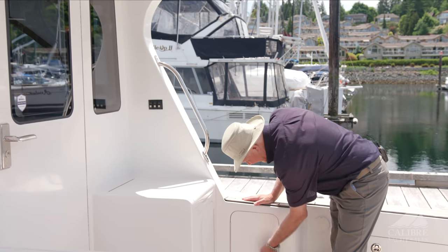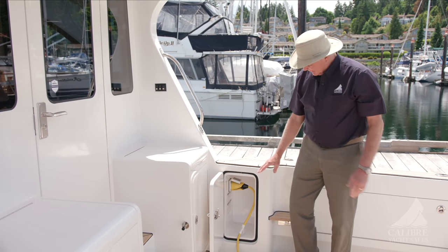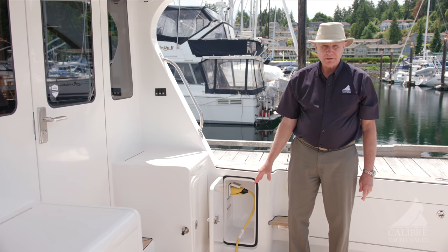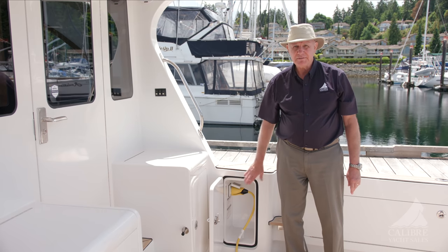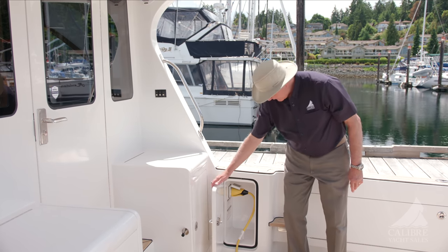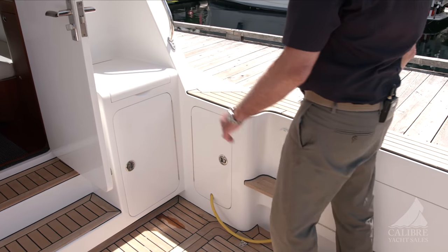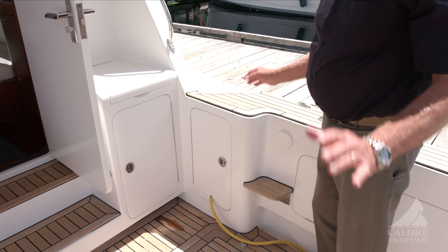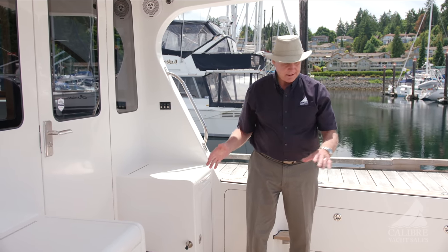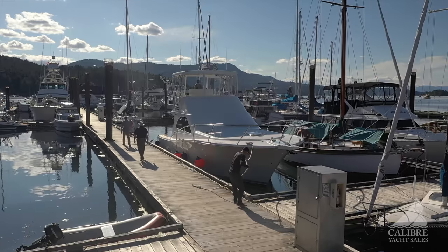I really like this — I thought it was smart. Your shore power cable plugs right into here. When you're wrapping up your shore power cable, you tuck it in there — you don't have to unplug it from the boat. Just plug it in and close this up, and your shore power cord is stored away. No more looking for a place to put it in the lazarette. It's got its own little storage unit, which I thought was really, really cool.